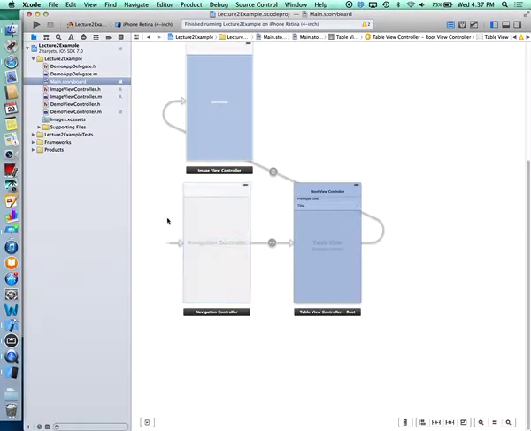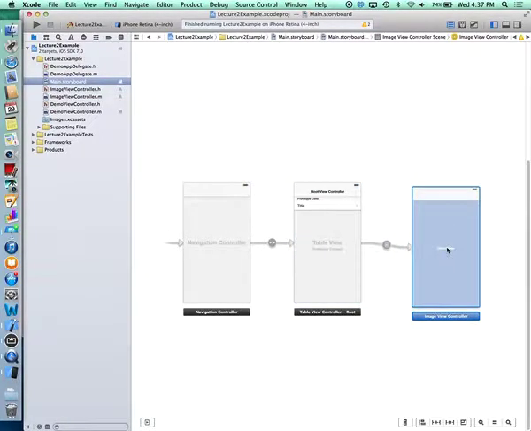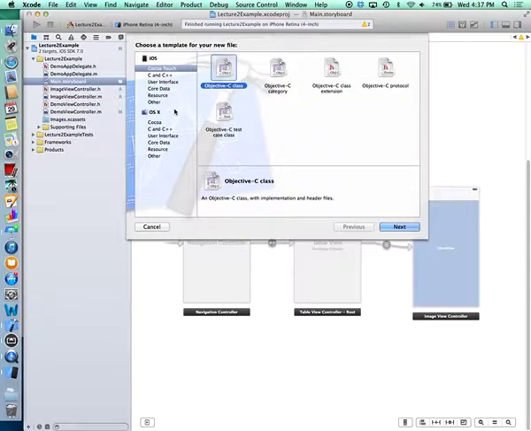I want to start out in the navigation controller. Okay? Now, I haven't told it what to do once I get into my image view controller yet. I haven't told it anything about that. In fact, if I were to run this right now, what would happen? It would crash, actually. So the first thing we're going to do is create a new file and subclass our table view controller, so that we have control over all the delegates that we're supposed to have.